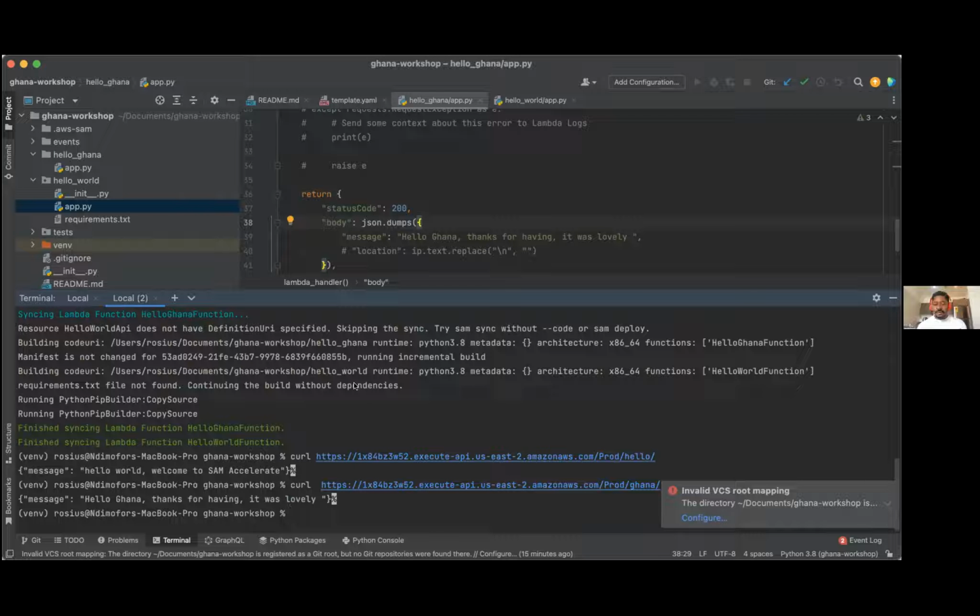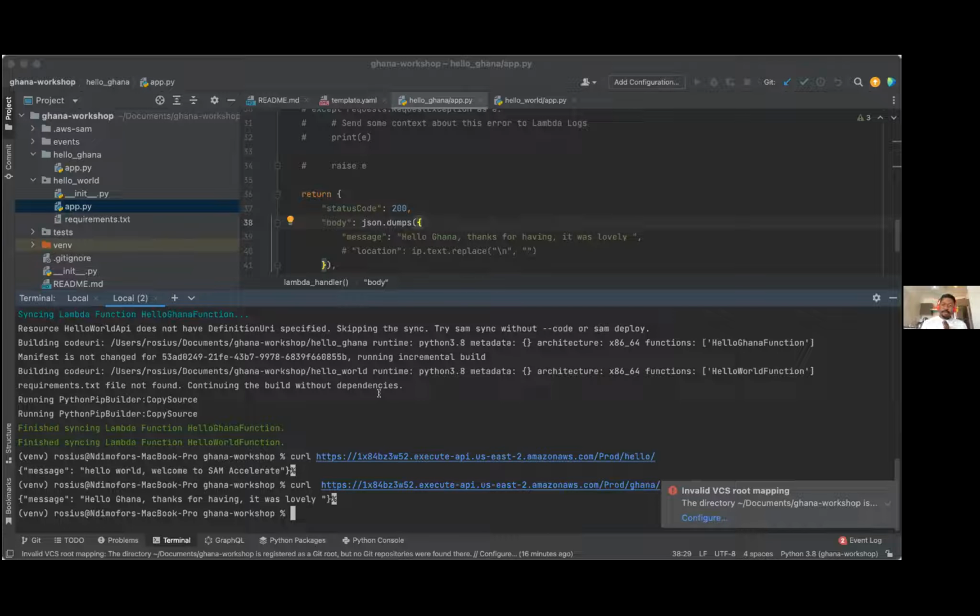So that's the first exciting command with options available for SAM Accelerate, but it doesn't end there. Let's look at another one. Let's look at the resource. In your SAM template, in your serverless application, we actually have resources.